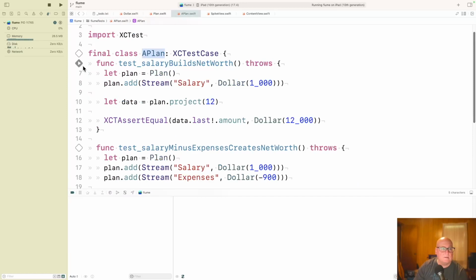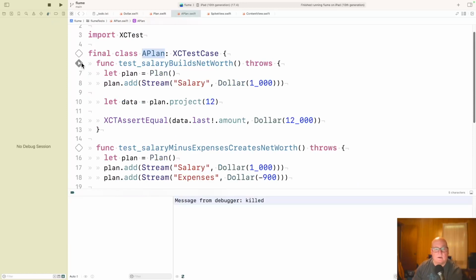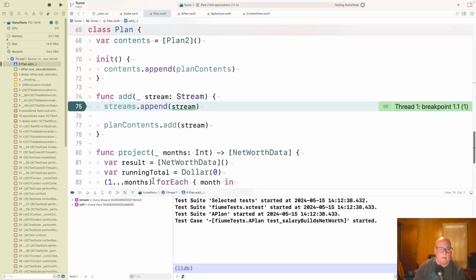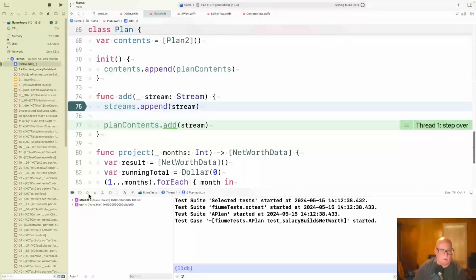A plan, run this test, creates a $1,000 salary forever. Good work if you can get it. All right, so I'm going to step over and I'll just continue from here because we'll stop at plancontents.add.